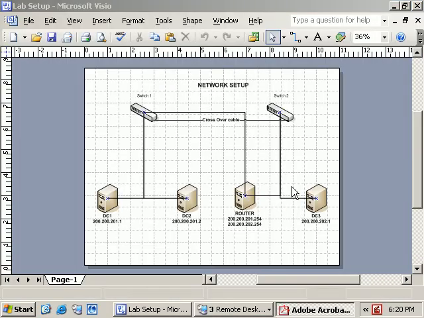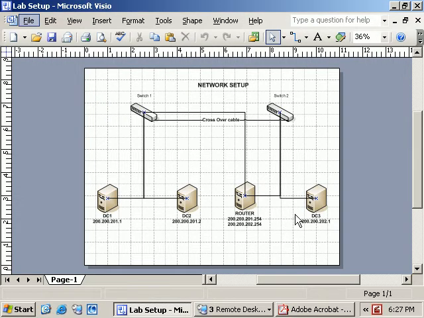In fact, I just lost it. So I'm going to pause this video over here, and then as soon as DC1 restarts, we will take it from there. We will take a little tour of Active Directory on DC1 and then go ahead and install the additional domain controller on DC2. So I'm going to pause the video over here.